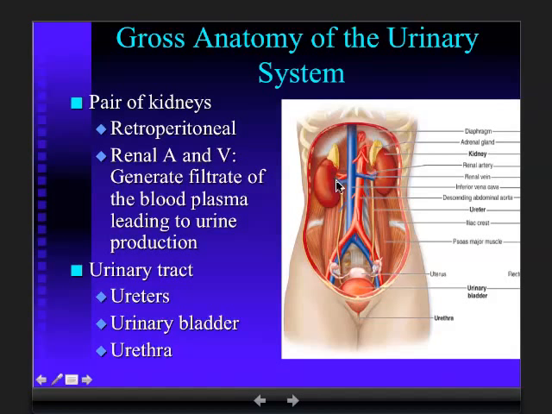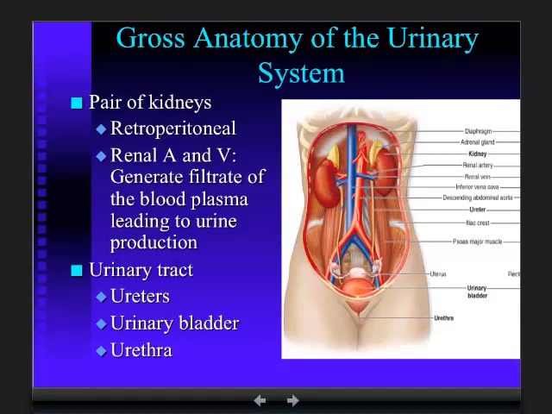Here's your pair of kidneys, receiving blood supply through the renal arteries, right? Big, huge arteries carrying, as I say, a fifth of the cardiac output. The kidneys drain through the renal veins, and those go into the vena cava. So there's your general blood supply. The kidneys themselves sit behind the peritoneum. They are retroperitoneal, and we'll look at how they're secured in place in just a moment.